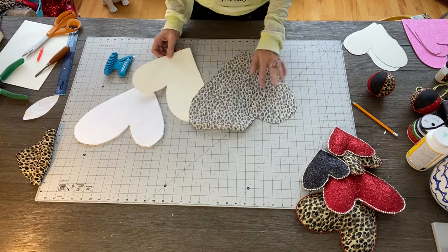The heart is still wet. And if you want to have these dry quicker after you Mod Podge, just blow dry it. Hit it with the blow dryer.